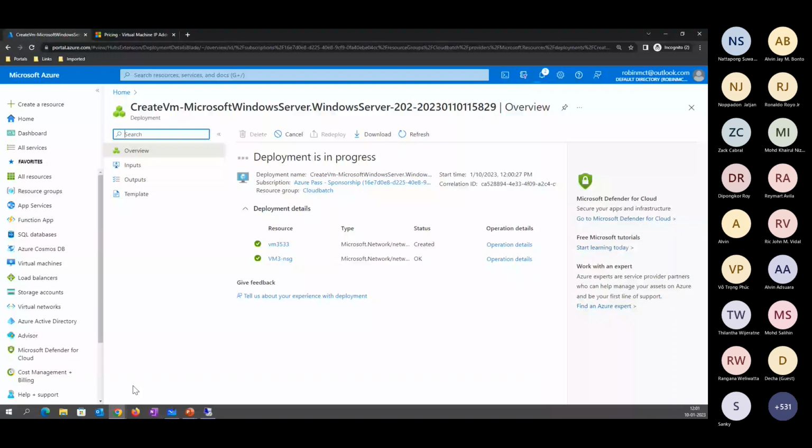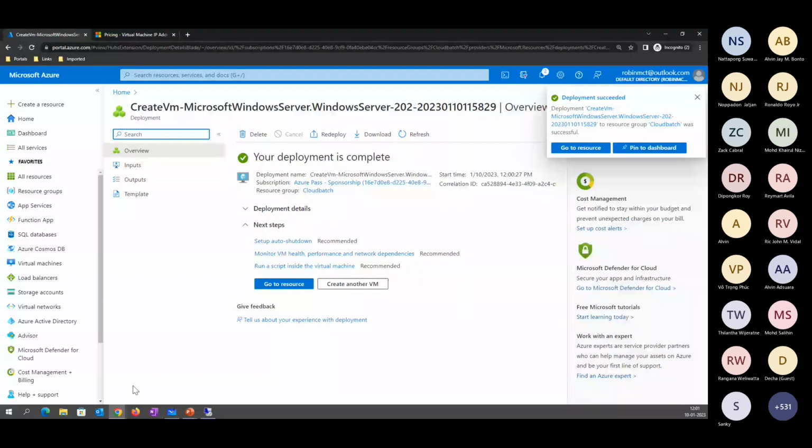Right now you can see the deployment is in progress here. Now you can see your VM3 has been configured here.